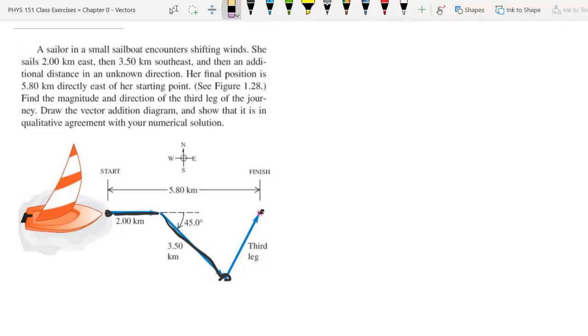And then we want to find out, she's like, I have to get back to here. I need to end up over here. So how do I need to chart my course now that the winds have died down, or at least not blowing her out of the way? How do I chart my course to get back over here?